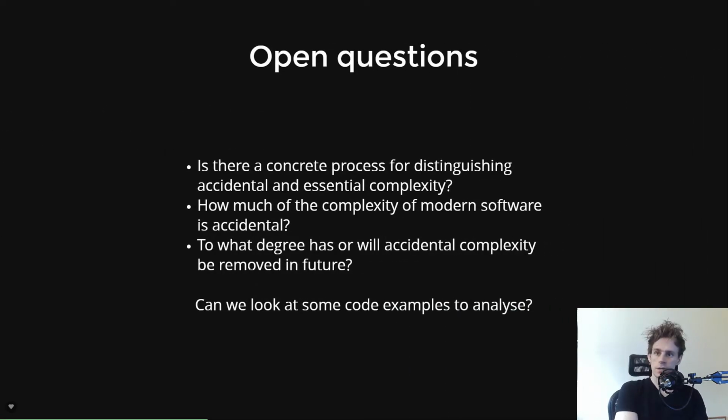So questions around complexity: is there a process for distinguishing the two? Not often. It's very hard because computers aren't super good at figuring out what's essential and what's not. Usually one of the best ways for distinguishing accidental complexity and essential complexity is just to get more eyes on it or more hands writing it. So for instance, if you have more people writing the code, they're going to come up with different approaches, and one of them's probably going to be better.